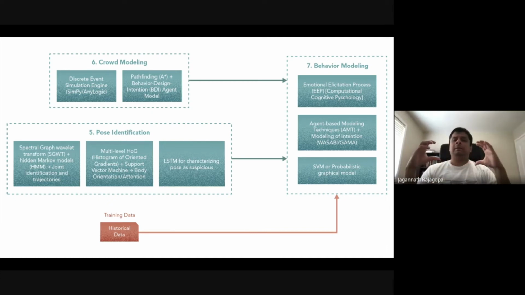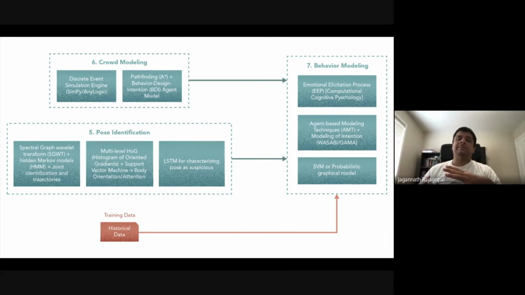But this is all like different behavior. And this is not just individual, this is behavior across the crowd. Okay. You've got the crowd model, and you've got the post identification, and you've got the agent-based modeling, but this is done across the full crowd based on input from the crowd data. So how do you now know what the crowd is doing and what it's up to? If it's being malicious or dodgy, or if it's just regular and benign.